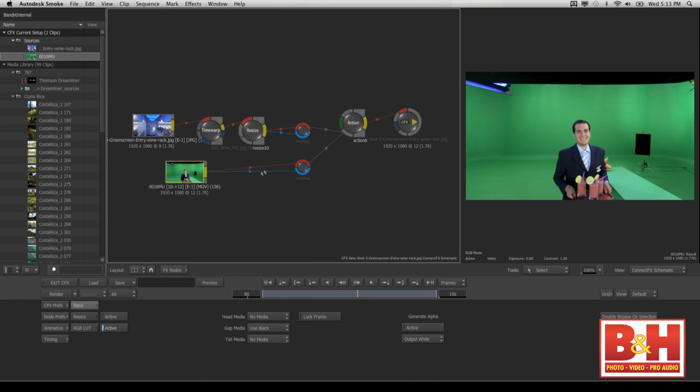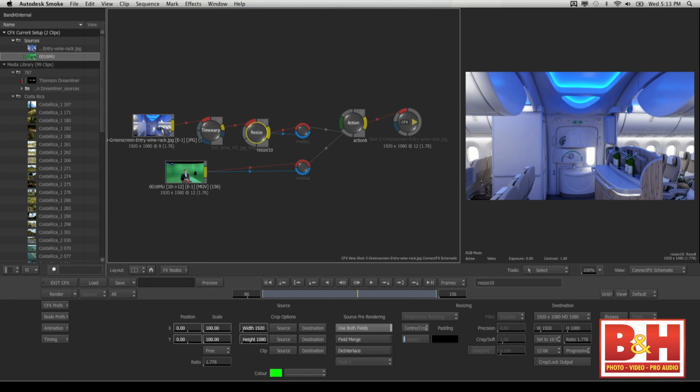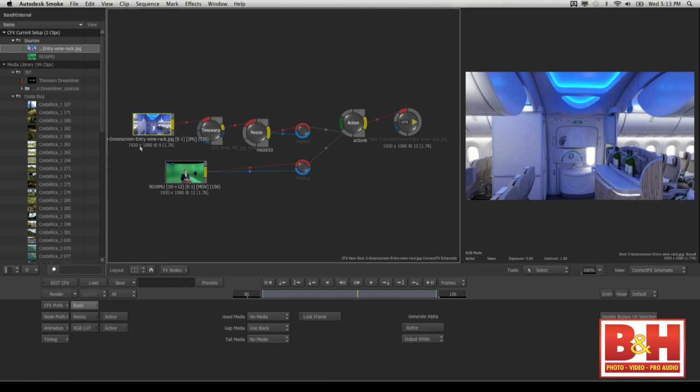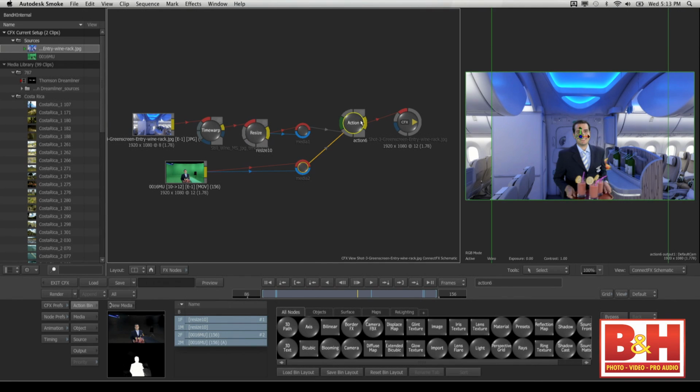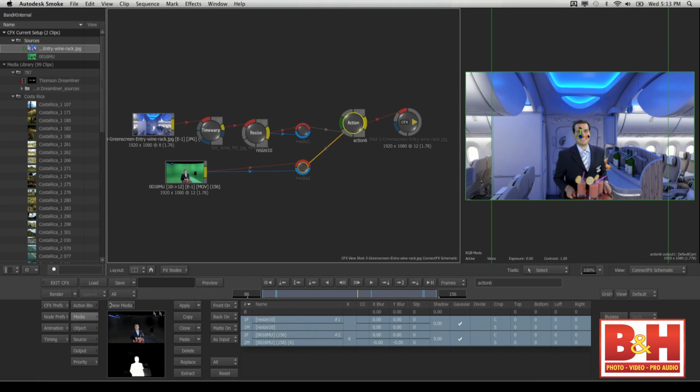I've got my green screen footage over here, and also this little background was an 8-bit file. I've got a resize node on it to make it a 10-bit file, because that's what my sequence is. So that's what's being applied to my background, and then it's being fed as one of the inputs in action. All right. So if I look at action over here, I look at my media list, and you've got my layers that are being composited together. So whenever you promote any of these effects to connect effects, you don't lose any of the work that you did before.